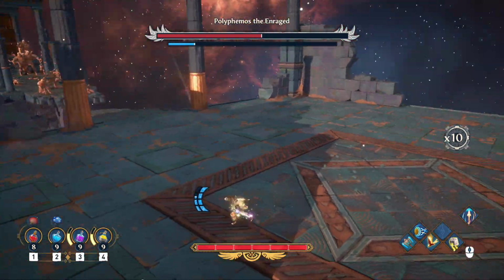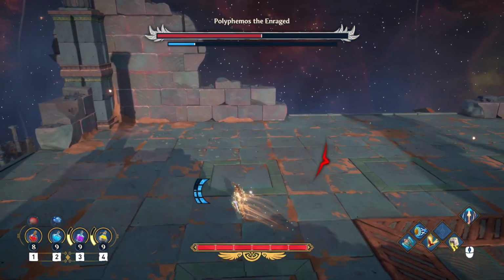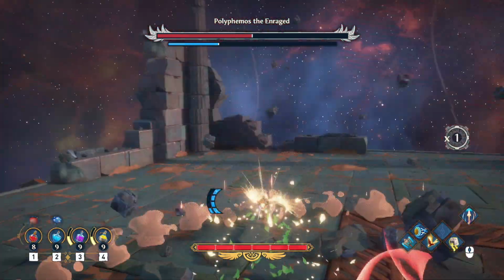I saw him take his helmet off, so that's why I was jumping up. I was trying to hit him in the head to see if it did more damage to him or not. Like that. You see how far away I am now? He did no damage to me. Now I can run up to him and hit him, then run away.